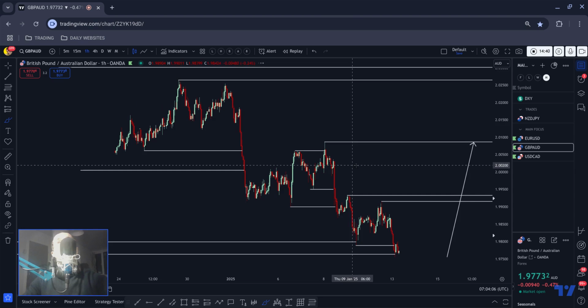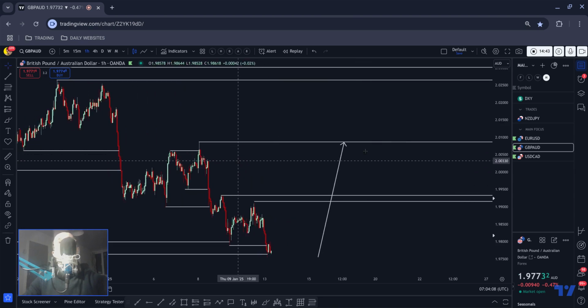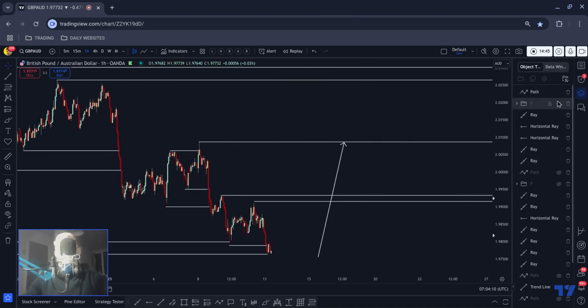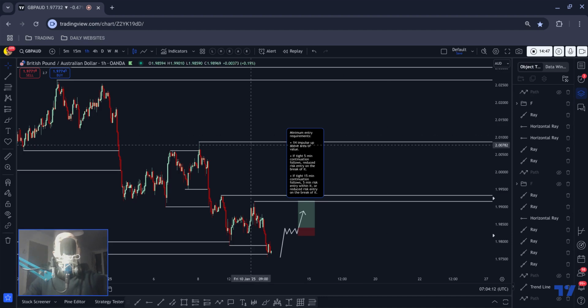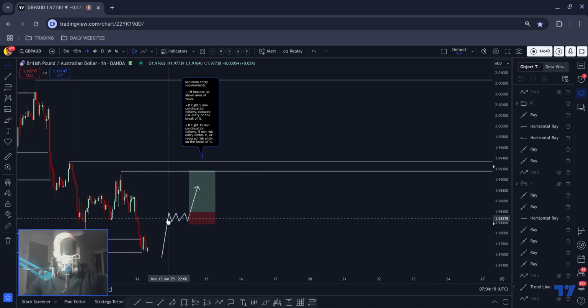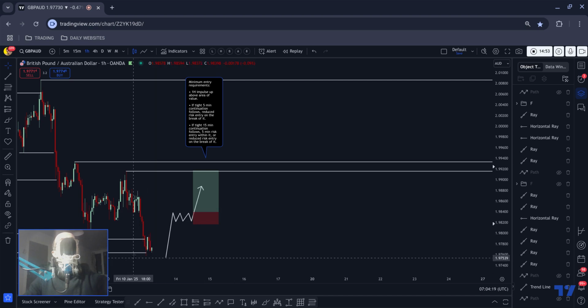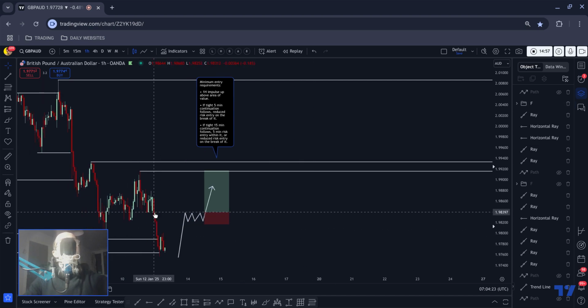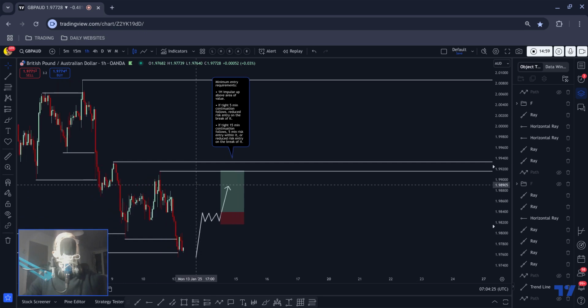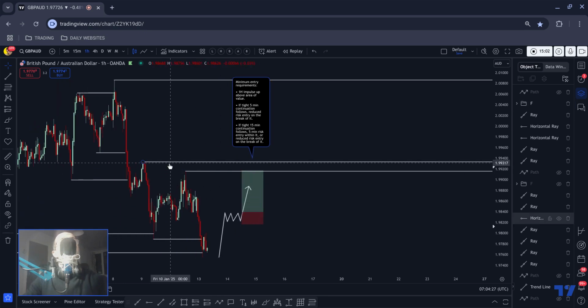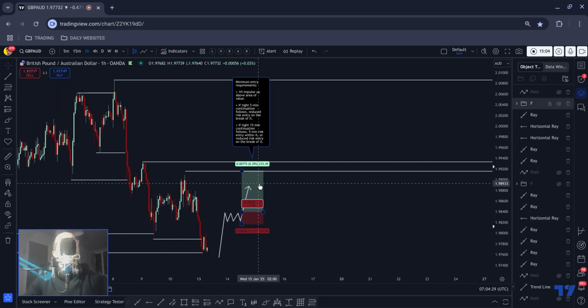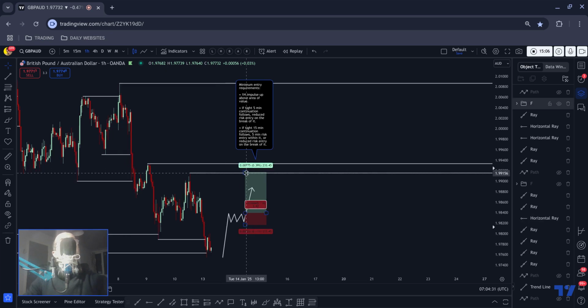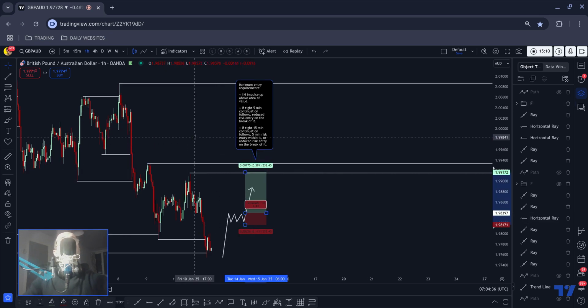Okay, so what I'm looking for in this instance is a significant move to the upside. So I've got an alert set just above here. I'm waiting for a significant impulse up. Let's just move that down slightly. Significant break above this area, followed by a continuation, 5 or 15 minute, and then I'll be able to manage it to this high for something in the region of 3.5%. To this high, we've got 4.2x, I should say.